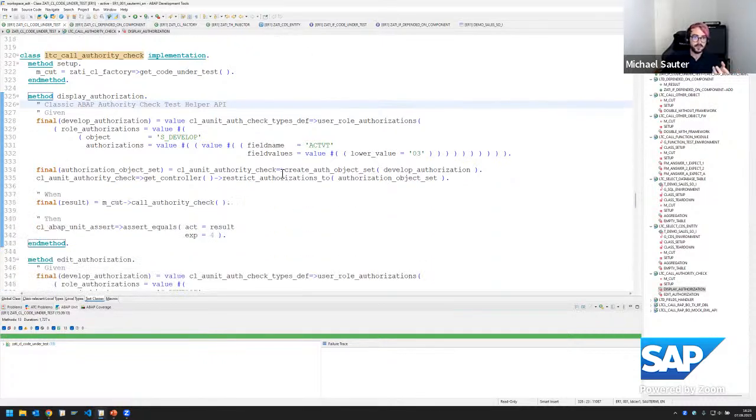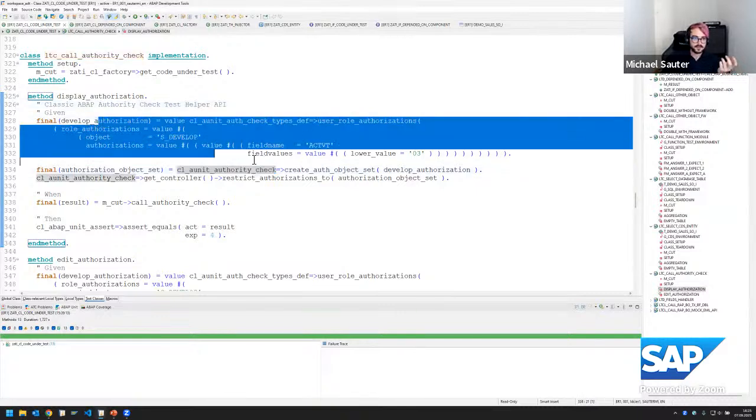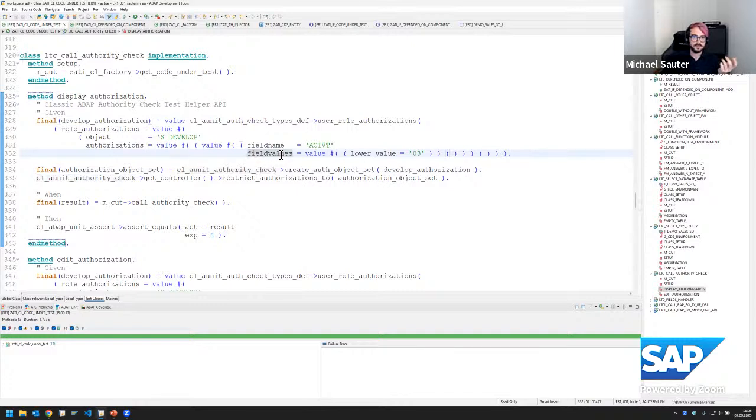And I can do that with CL_AUNIT_AUTHORITY_CHECK, where I first define a set of authorizations. So here I say, for the object as developed, I want only display authorization. Authority is the code for display authorization. And then I use this authority check to get a controller and restrict the authorizations to exactly that set. In that case, the set is one authorization on one object.